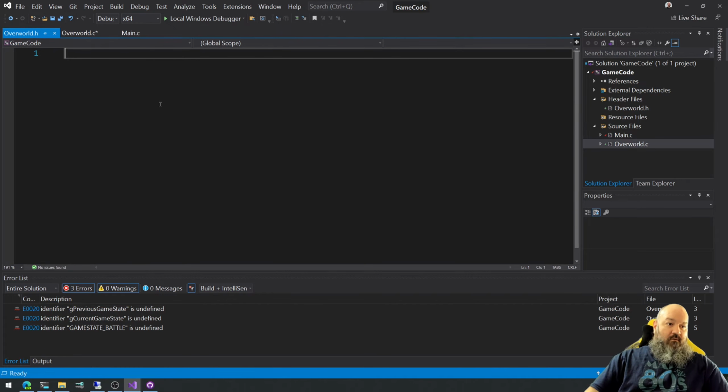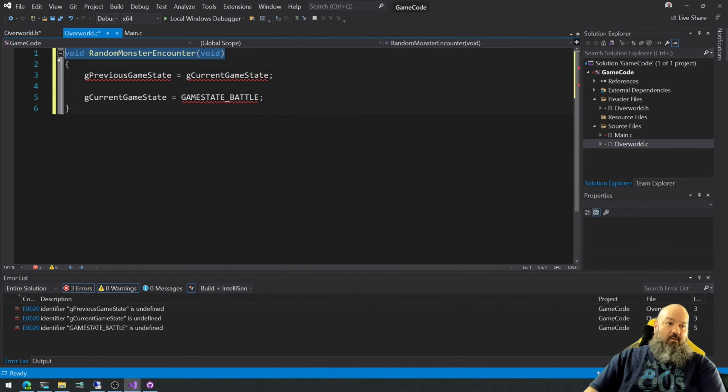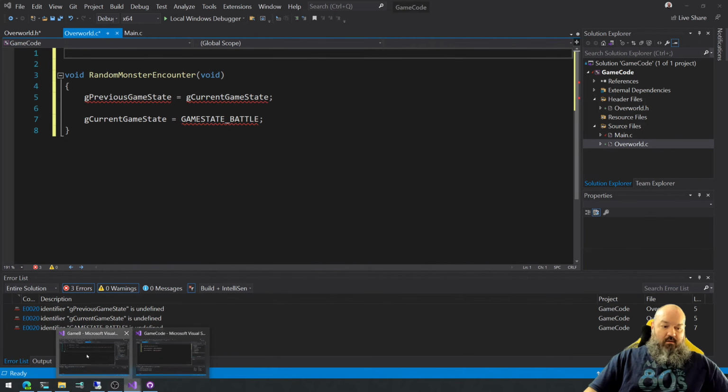Copy that, go to overworld.h, make a function declaration for it. Now what we don't have is the game state. Interesting.